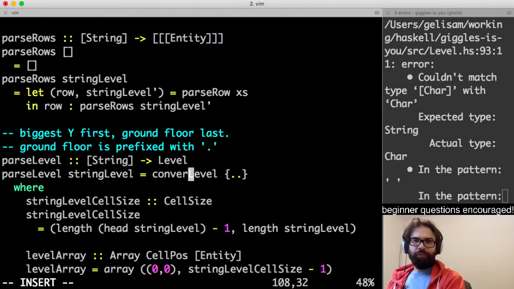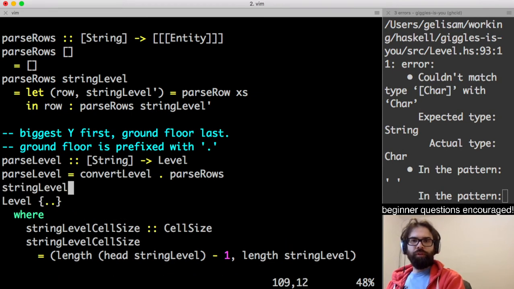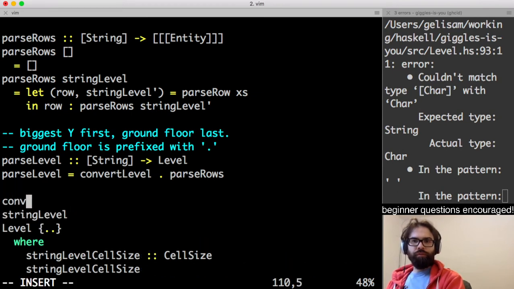Like convert level of whatever parse rows gives. Alright, that's a useful function. Convert level from the representation that is a list of entity to a level.